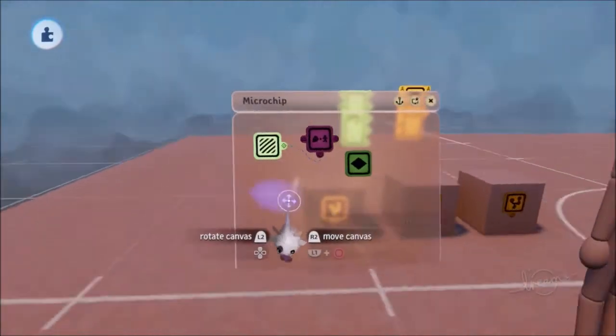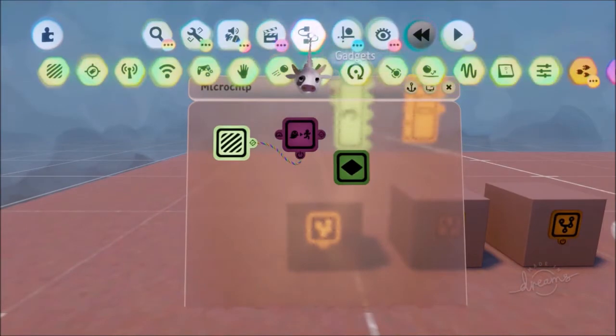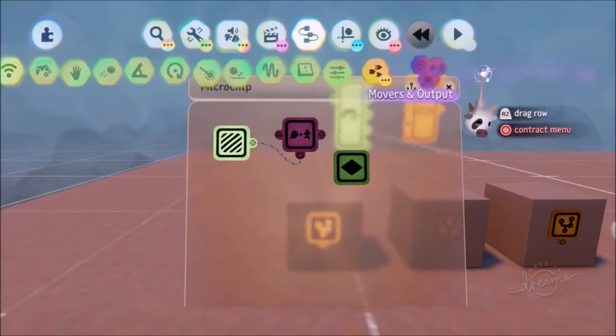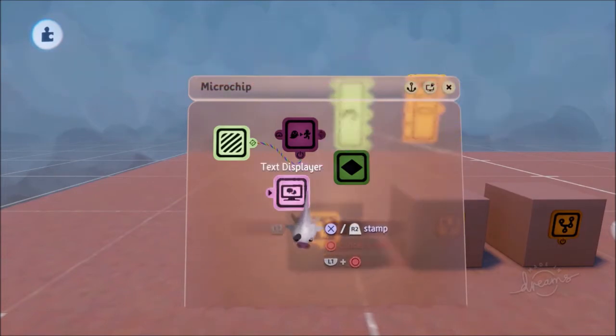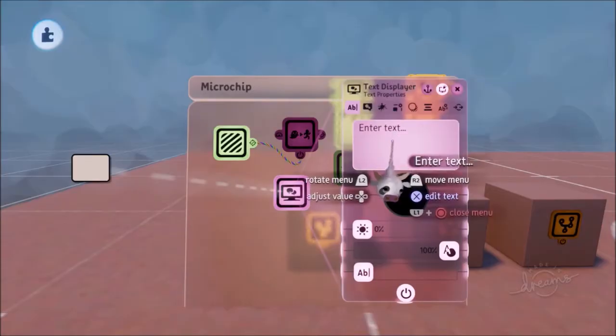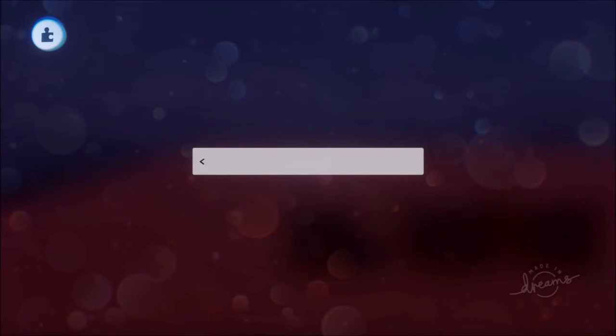If you want to add some really cool bells and whistles, you can also add a little bit of a text displayer. So we'll go Gadgets, Movers and Output. Then we're going to go Text Displayer. Alrighty. And then what we're going to do is put down UI, okay, what we're going to put down over here is UI arrow no tail down.